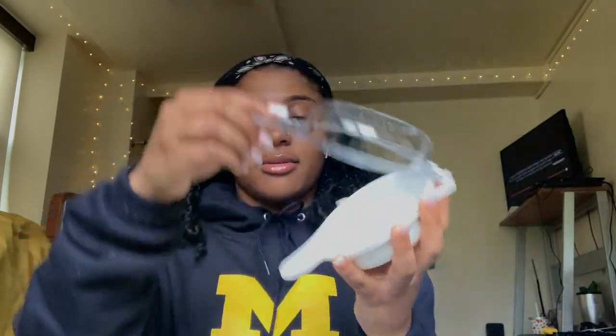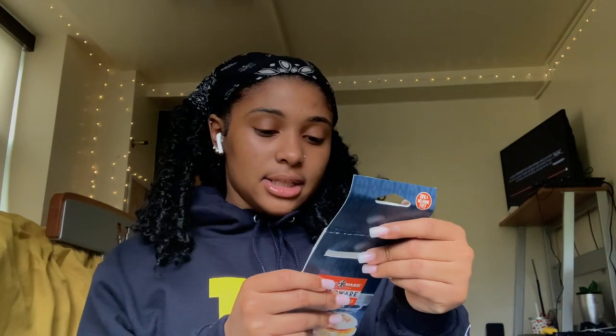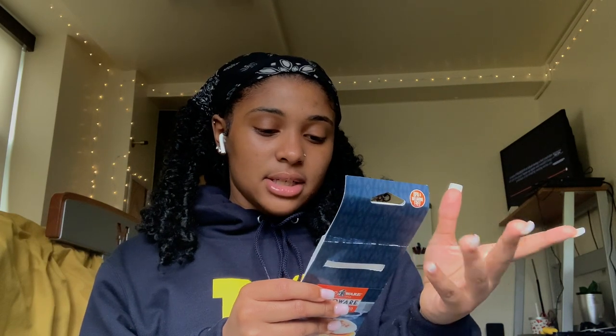You can open it up and it says: crack an egg into the base, scramble it lightly, add veggies or meat if desired, add cheese if desired, and cook an additional 10 to 15 seconds. I'm already going to have cheese on the sandwich so I'm not gonna put cheese in the eggs like I usually would.